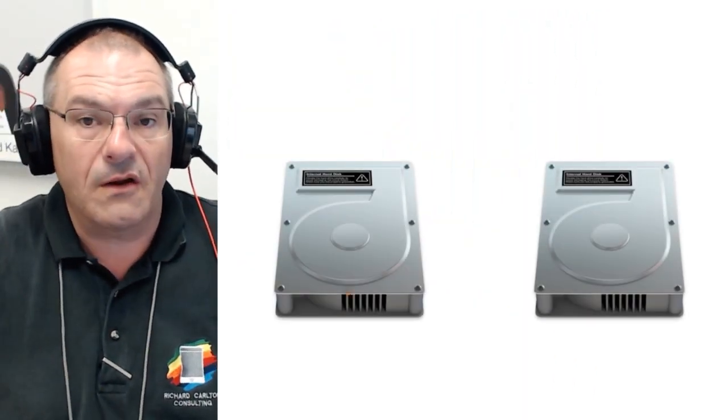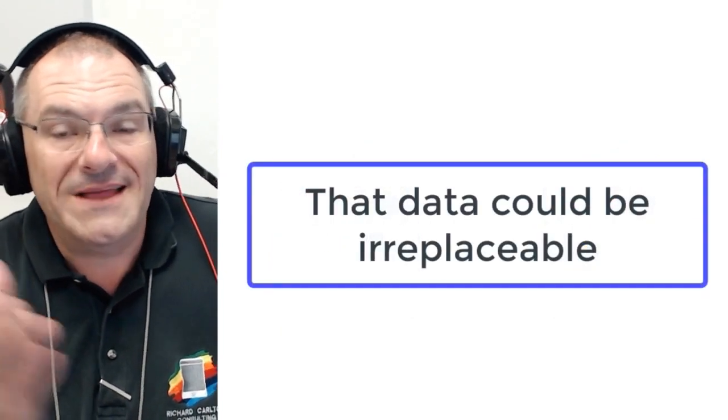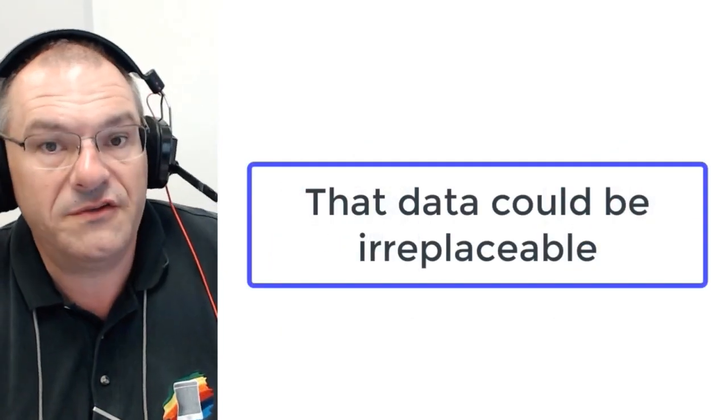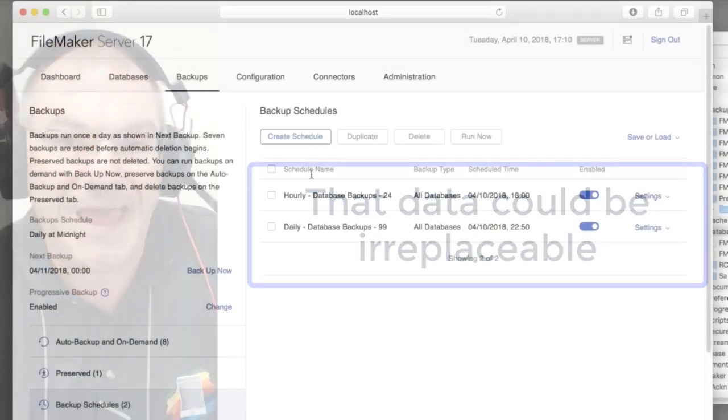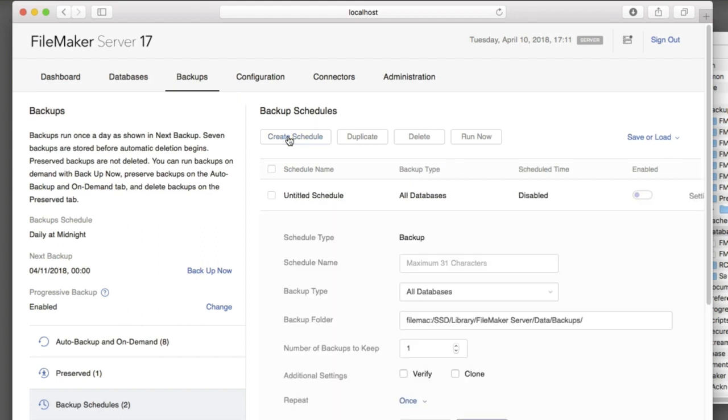So what you want to do is make sure that your FileMaker server is backed up off-site. So keep in mind that if you just run the installation process on your FileMaker server on Mac or Windows, understand that it will not automatically configure an off-site backup. In fact, it configures a very minimal backup for about 5 to 7 days. And so as a result, if that server itself, the hardware, is destroyed or stolen or whatever happens to it, well, that data is going to go away. If you hired someone to do the installation for you, you need to ask them what they specifically did and how you can get to that backup.